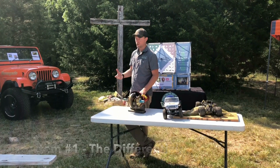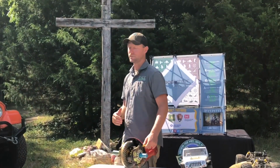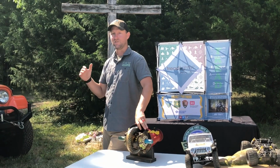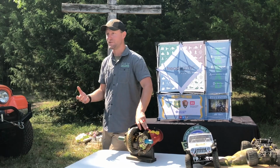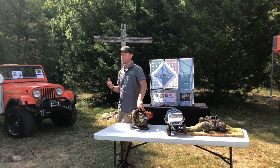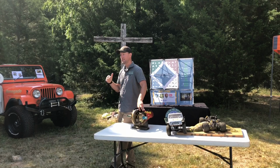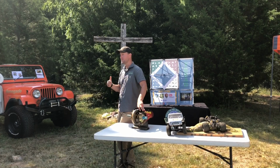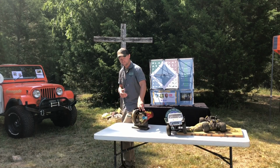But we run on a 5 systems curriculum, and it's a linear curriculum. So each additional system builds on the last. So this is a process, basically taking what people do when they drive off-road, people who have driven for years off-road and are good drivers. We took the process that they go through in their head and we applied it to a curriculum so that you can understand it and you can learn from it. So as you're driving, this is something you want to kind of go through when making a plan, when looking at an obstacle and picking a line.